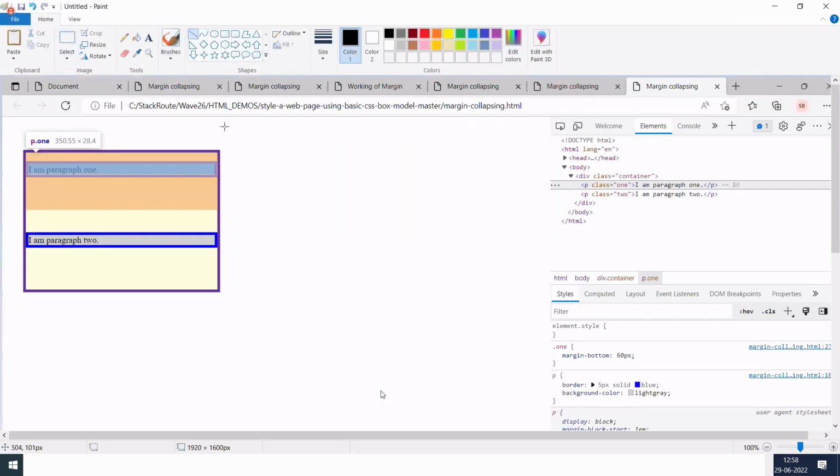So my first paragraph is taking totally 60. If I provide 100, it is taking the existing 60, and apart from that, it is taking 40 more.